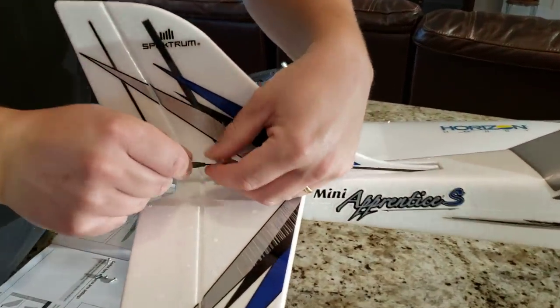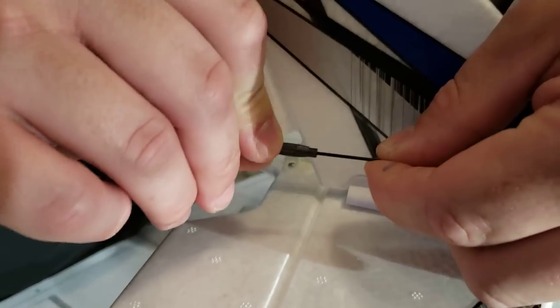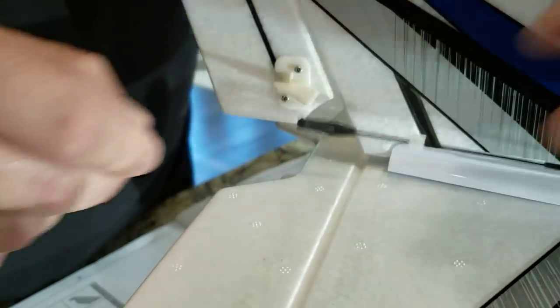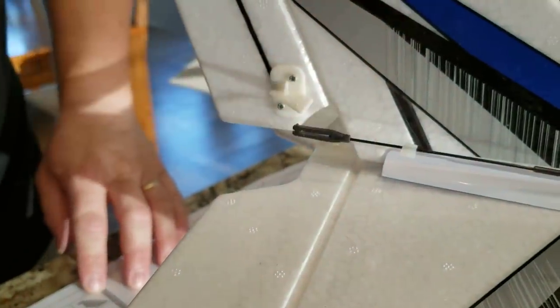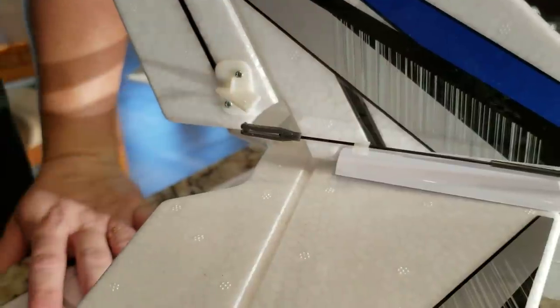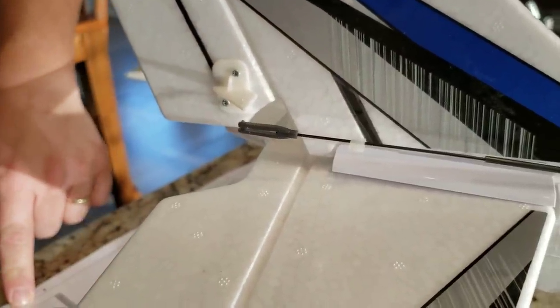Okay, so there's also an adjustment here. I just wanna show you this. This is how you mechanically trim. You just turn these in. I'm actually just gonna put it back though. You can turn them in, you can turn them out, and they're threaded. Very, very fine thread on those too, by the way. So that's good, you want that.